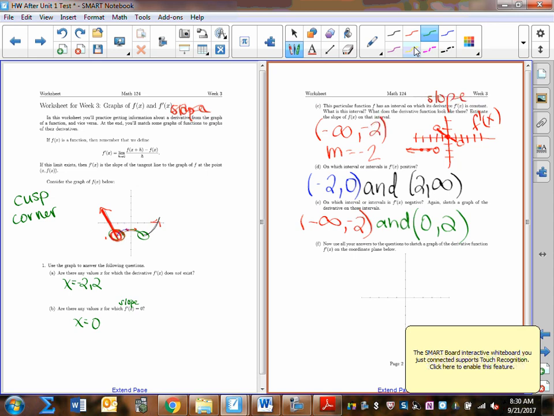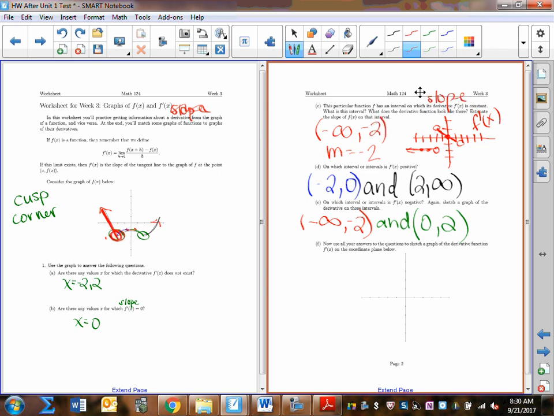And then we've got our last term. Alright, so then we have 2 to infinity, and we said that this slope is positive, right? Now, let's say just approximately, about what would my slope be here? Just give an approximate guess. I would say anywhere from like 1/2 to 2, somewhere around there. Again, we're just getting approximates. We have positive. Now, are my positive values getting larger or smaller? Larger. And it's positive this entire time, which means I need to be above my x-axis because I need to have positive y values.